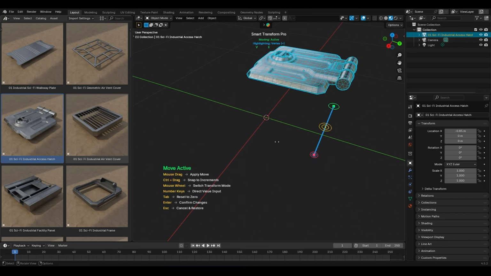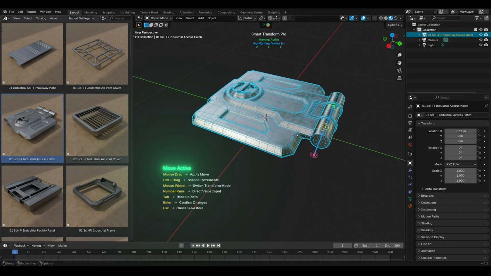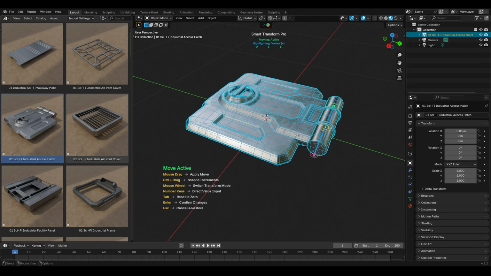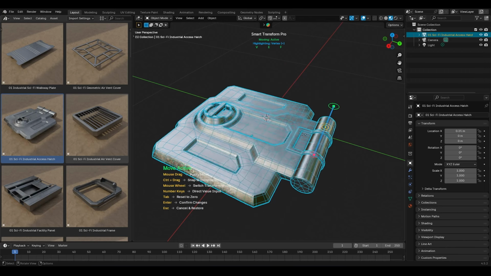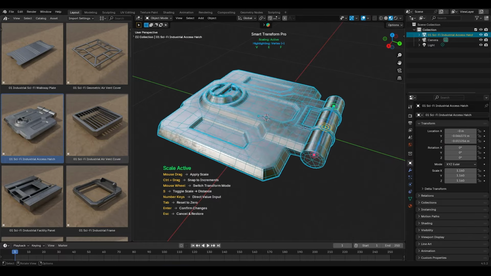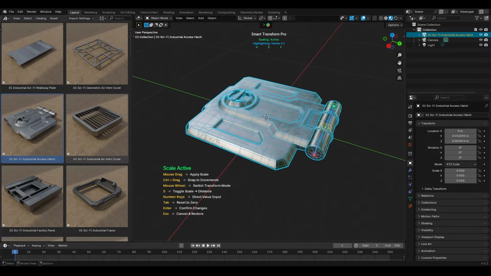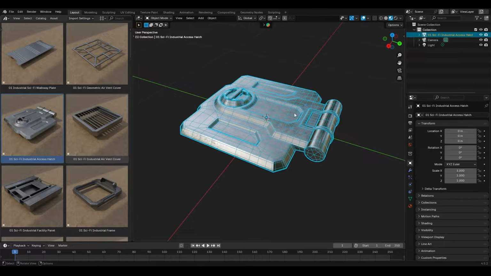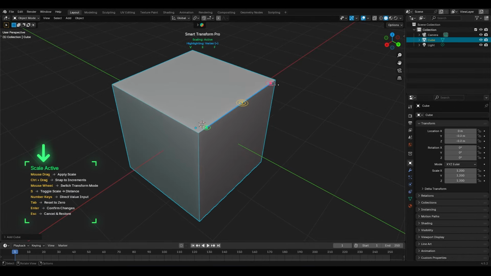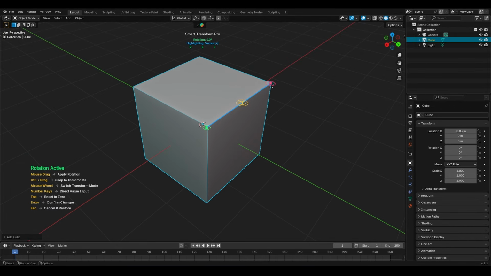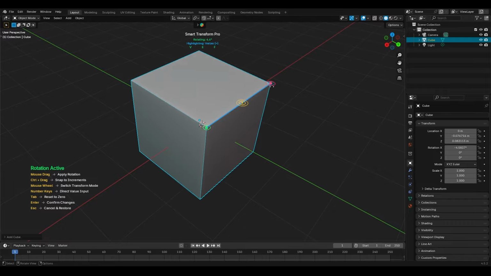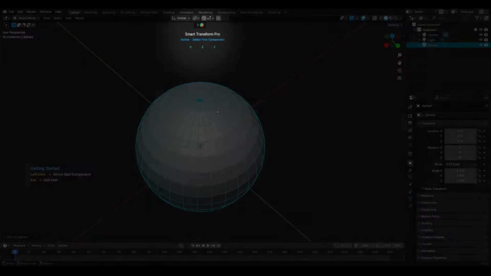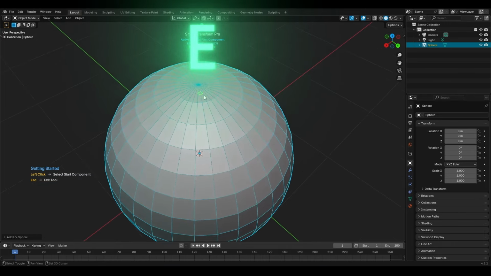You can also see which mode you're in right here in the corner, and if you prefer Blender's default shortcuts, G for move, R for rotate, and S for scale, you can use those too. To cancel the operation or exit the tool, just use right-click. And like before, there is a tooltip down here in the corner showing all the key shortcuts to help you out. Up here, you'll also notice the letters V, E, and F.